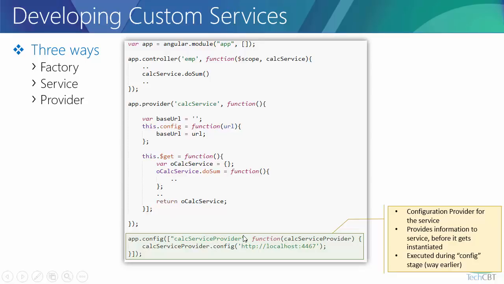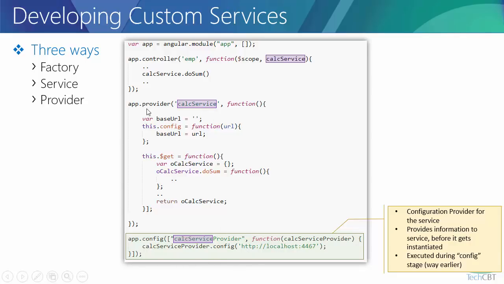Once your configuration provider is registered, then comes your calculate service which needs to be instantiated. Imagine the controller is getting instantiated. Whenever the controller is getting instantiated, you are saying that please get calculator service to be in place. So now calculate service needs to be instantiated, and AngularJS has already registered this part.